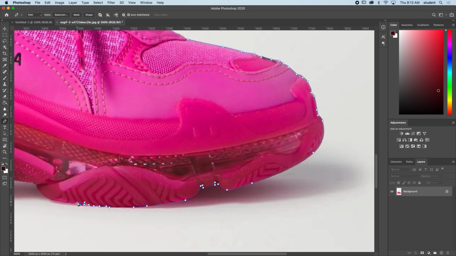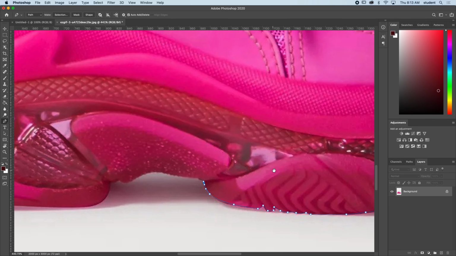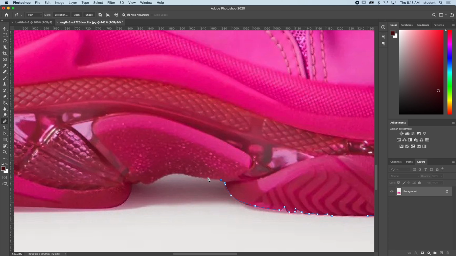You might want to try this out on a simpler image. This one is kind of tough. There's a lot of curves here. But I want you to see the end result and how good of a selection this will be from using this.